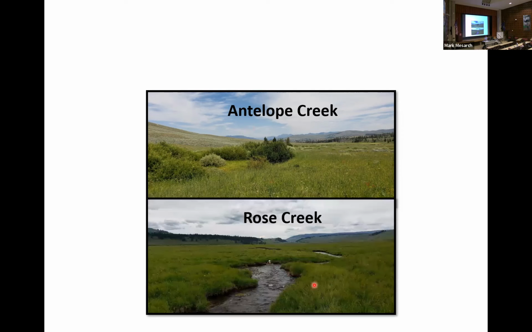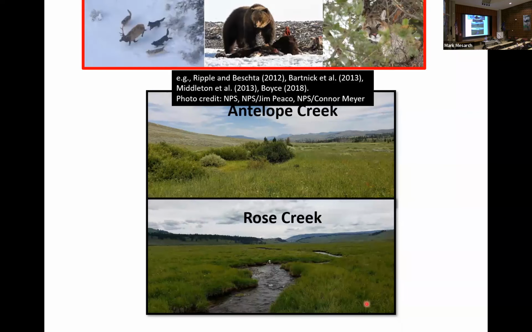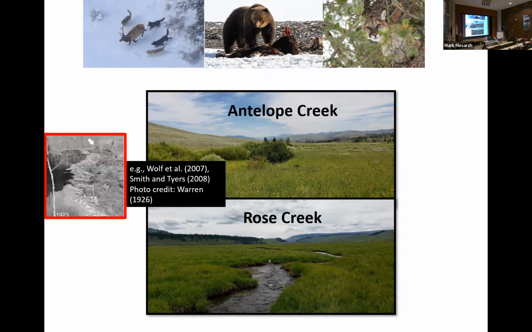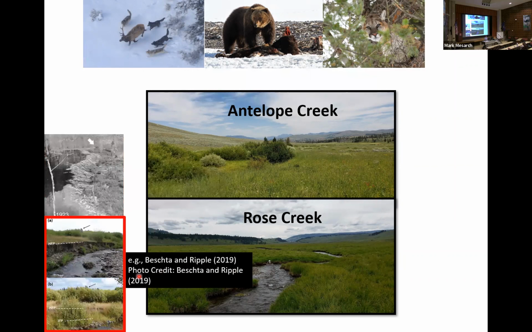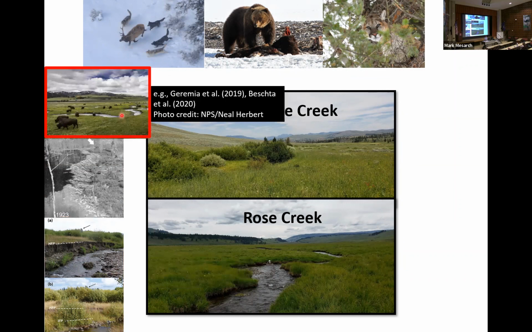So there's been a broad array of interdisciplinary work assessing why this phenomenon is occurring in such a patchy way across the landscape. This includes investigations into the broader predator community, so not only including wolves, but also grizzlies and cougars, which have increased in numbers over the last 30 years also. It includes the prolonged absence of beavers, particularly in these sites. We never saw any evidence of beavers in the sites we were working in. It includes changes in the physical structure of the streams. It includes a pretty significant increase in bison population.